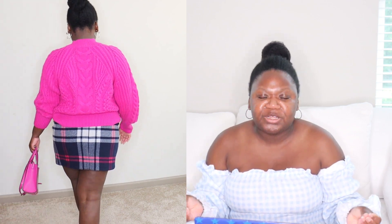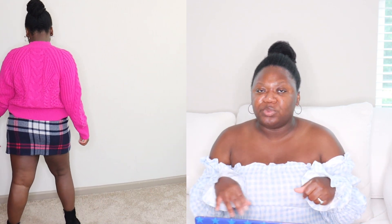This next look is a little more fun — a mini skirt from J.Crew, a Band of Republic turtleneck, Aldo boots, and a Target bag. I like the silhouette. I do like mini skirts; I don't have a lot of them but I actually like my legs. This is a date night or ladies' night-out look — it's casual glam, fall edition. A good in-between look. If you haven't been watching my casual glam series, I'll link those in the cards. I'd say this is again an eight out of ten.